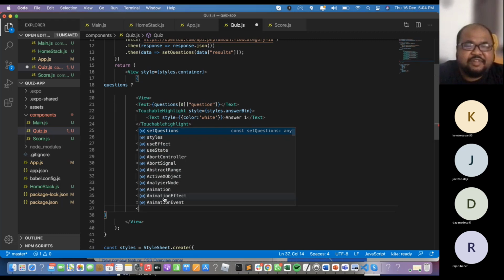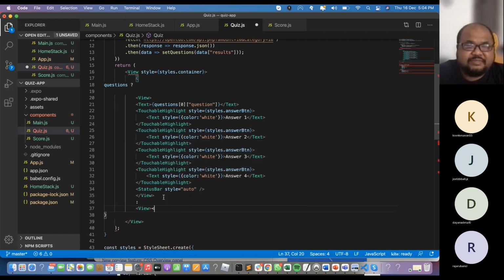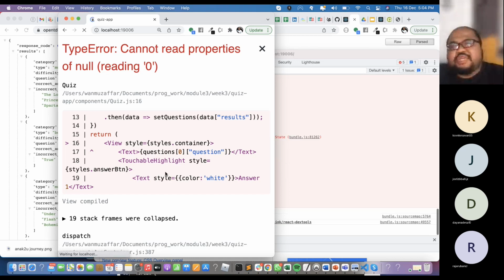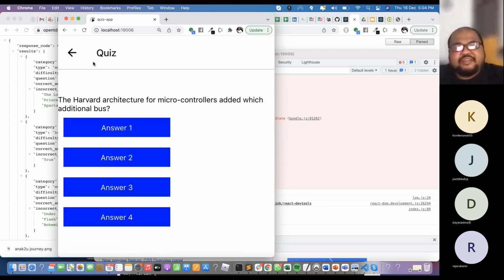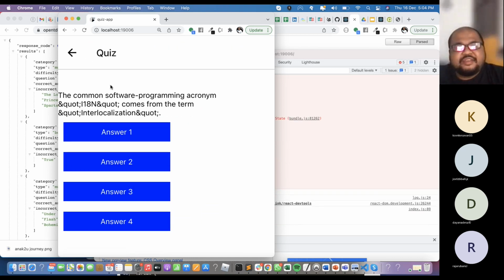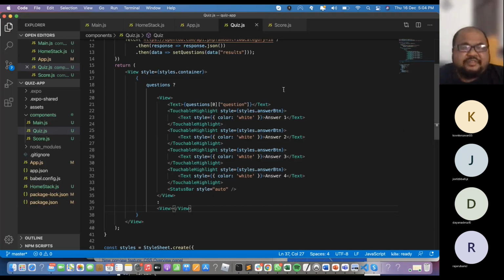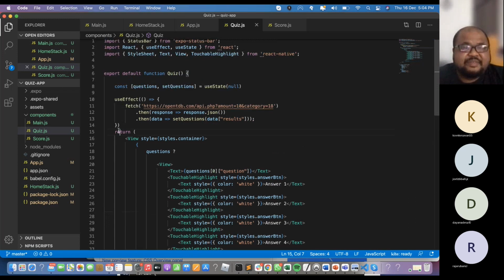If not, I will just show loading, for example. When you're dealing with API, it's going to be like that. You have to take care of that.